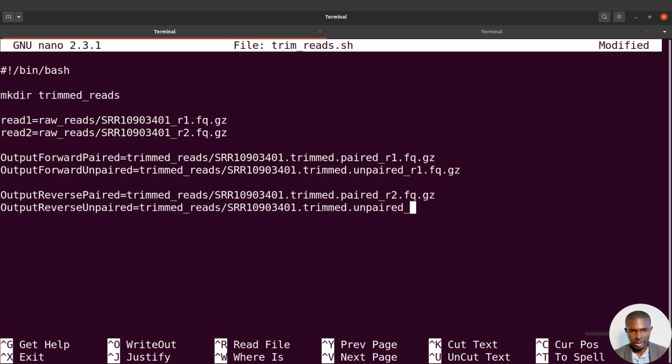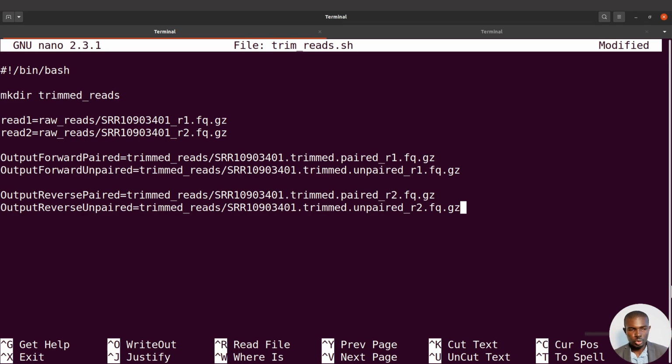It's R2. Let's do it well. So unpaired underscore R2 dot FQ dot GZ. This is the name for the output reverse unpaired. So now you have specified the output files. Just make sure that they are the same as what I have given here. All right, the paths should be given, and then you should also have the sample IDs and other stuff. All right, so there it is.